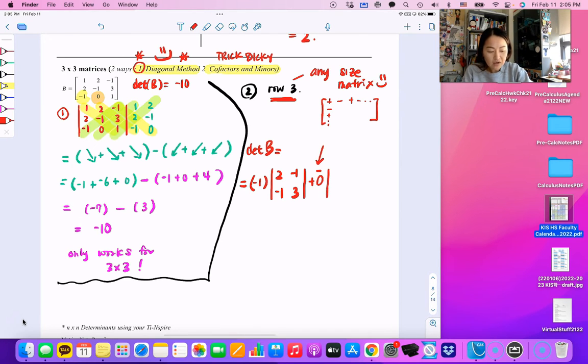And we're going to get a minor here. What's the minor that we're going to achieve? Well, we cover up everything that the 0 is contained in, so the column and the row that includes the 0. So it's going to be 1, 2, -1, 3. Let's do that again. This row and this column contain the 0 that we're looking at. Therefore, it's 1, 2, -1, 3. Okay? All right. Last one.